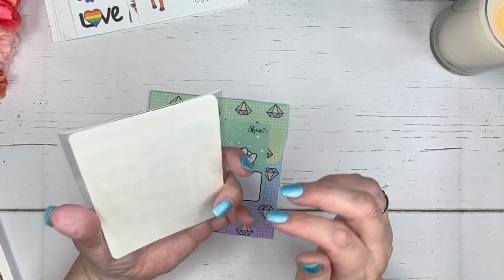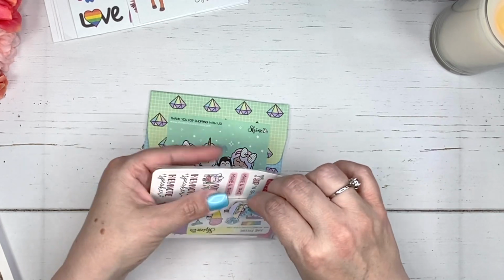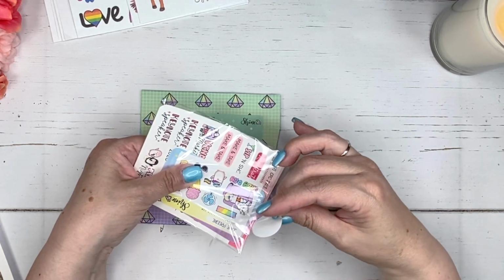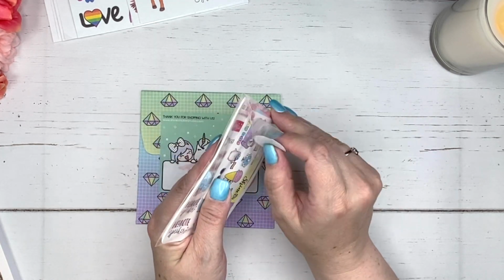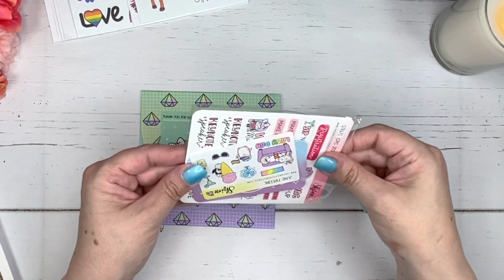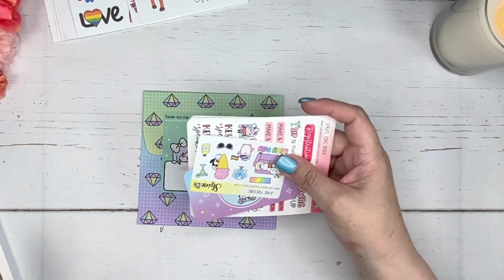Okay, so I am attending the Chicago Planner Conference. And that is happening in the very beginning of November. I believe it's the, oh, is it the second through the third? I forgot. I'll put it up here on the screen. It's so funny. I can't believe I forgot the dates, but that's okay. And she is a vendor, and she also has official merch that she's selling for the conference.